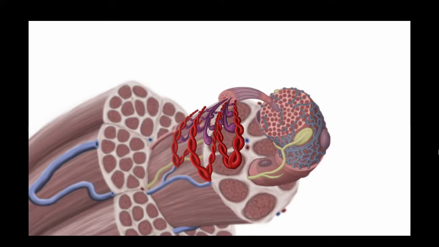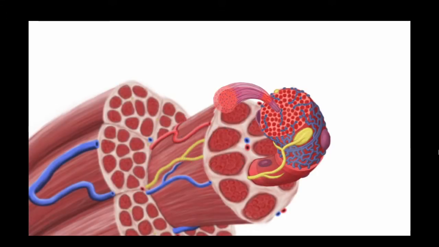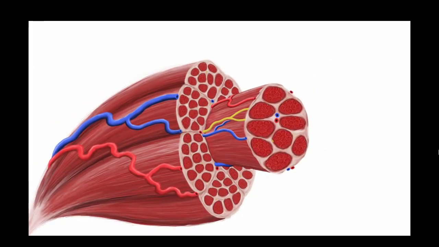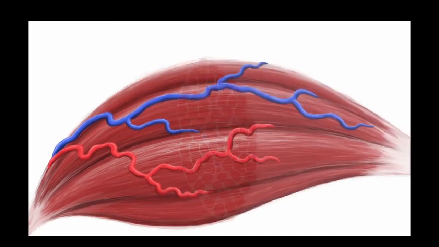Continued stress to the muscle will also cause the increase of nutrient stores in the sarcoplasm. When the cell is repaired and rebuilt, it now has more nuclei thanks to the myoblasts that merge to rebuild the cell. You can see how the increase in size in the myofibril increases the size of the muscle fiber, which increases the size of the fascicle, and thereby increases the size of the entire muscle.